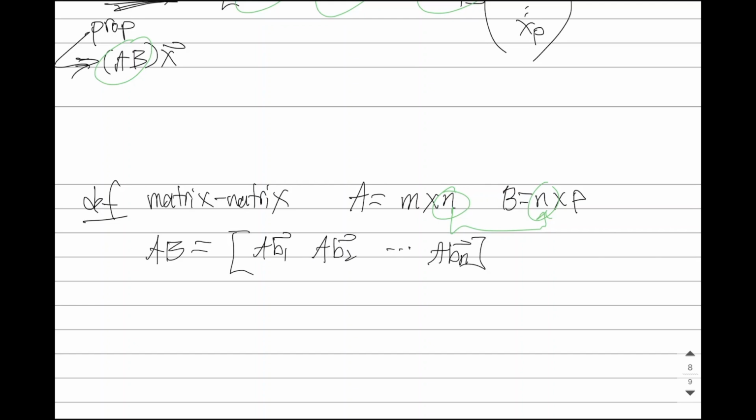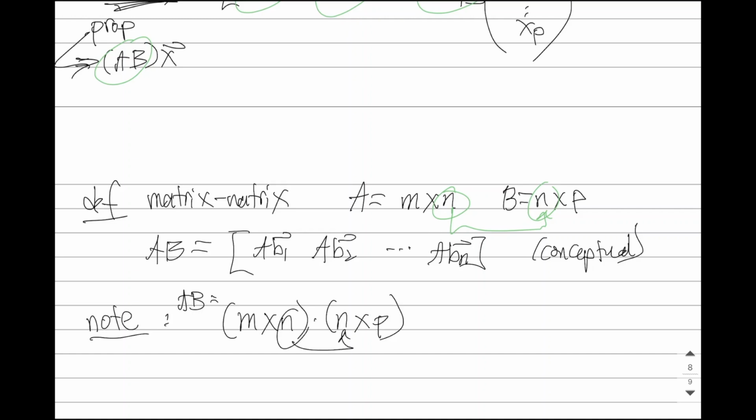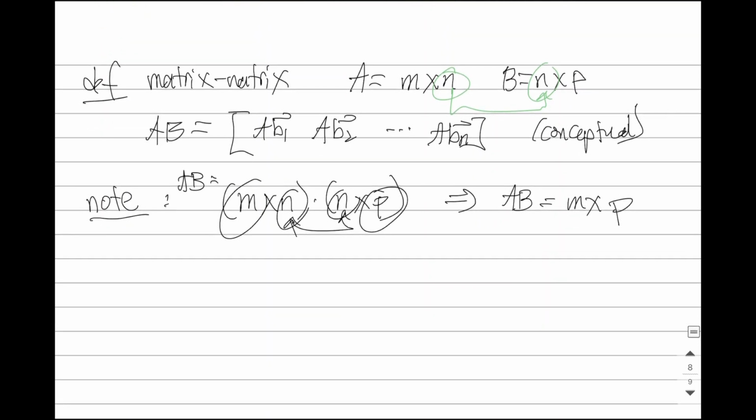This is a conceptual definition. When we want to derive results or do proofs or things like that, this is the version that gets used. If you're taking two matrices and you multiply them, it's only going to be possible if these two are the same, and it's going to turn out that your final answer is just whatever happened in the first row here and in the second row there. But if you actually want to sit there and compute a matrix times a matrix, there's a computational version.